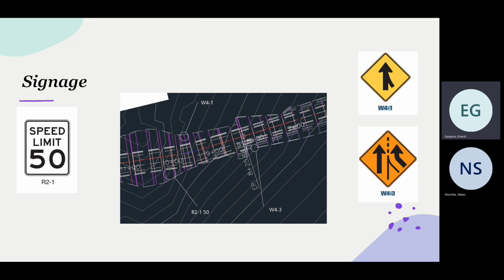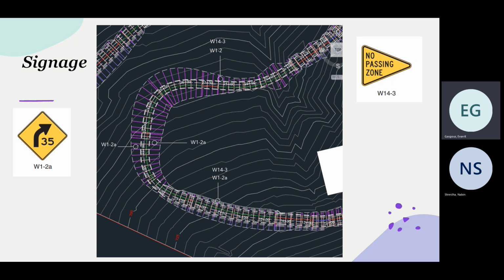This is how we started. We have a merging point and adding point. This is the speed for our design, 50 miles per hour. And this is some point of the design. At this point, we have to transition from 50 to 30 miles per hour at the curving. And we have a no passing zone in this area.